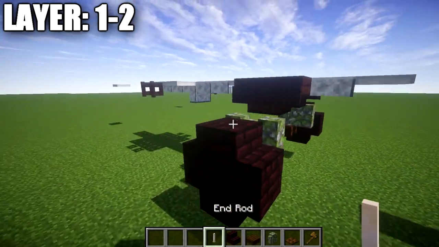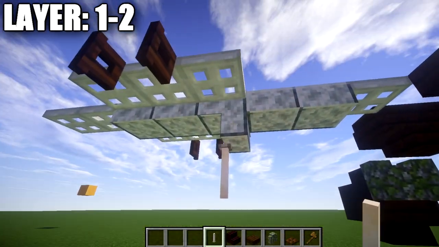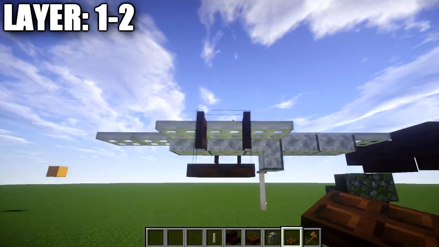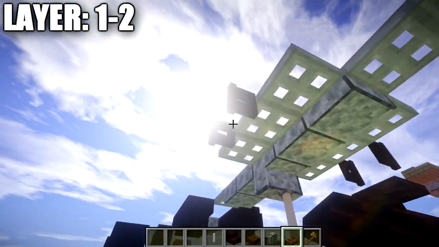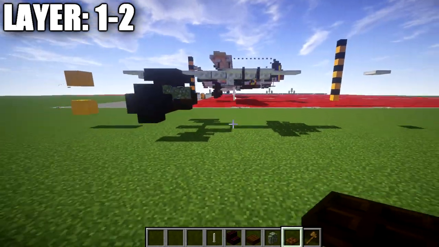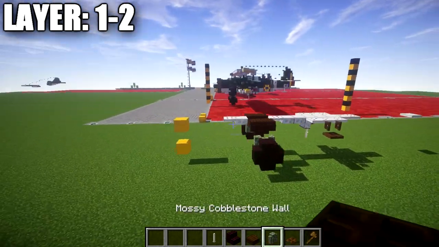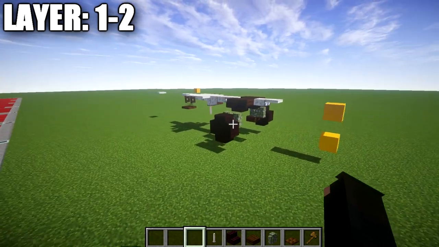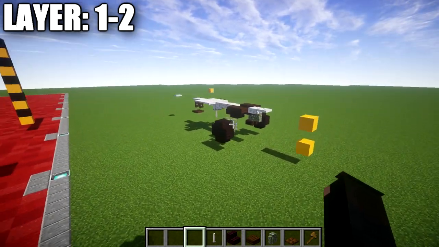After that's done, we want to place down an end rod coming down from this diorite stair. And then coming off these dark oakwood fence gates going downwards, we're going to place down a dark oakwood trapdoor on both sides like that. After that's all done, that's going to basically wrap up what we have there for layers 1 and 2. As I mentioned, pretty straightforward stuff there. And yeah, that's it for this layer.